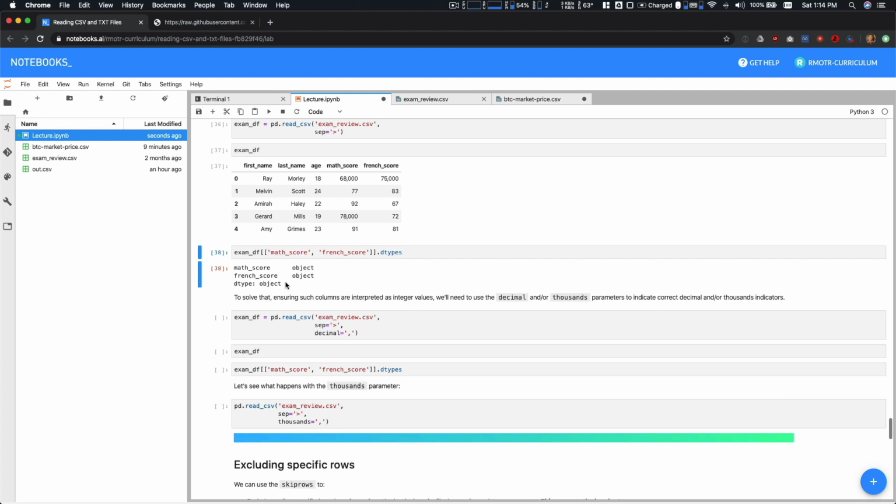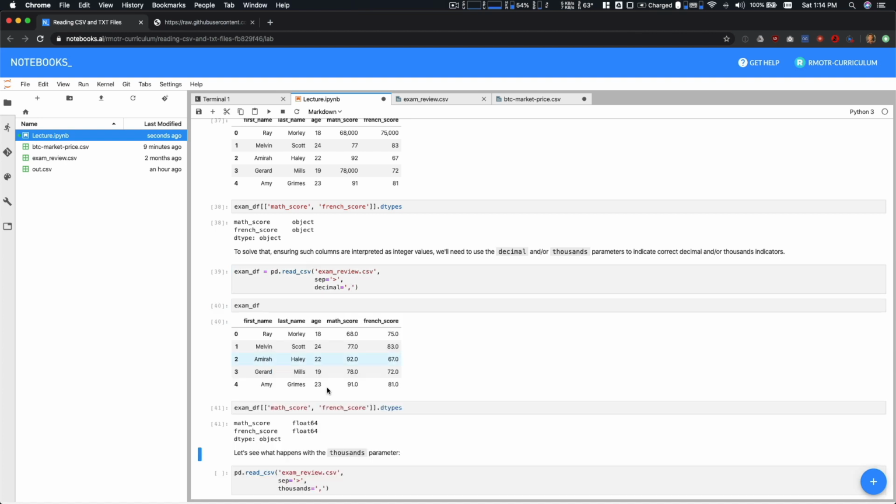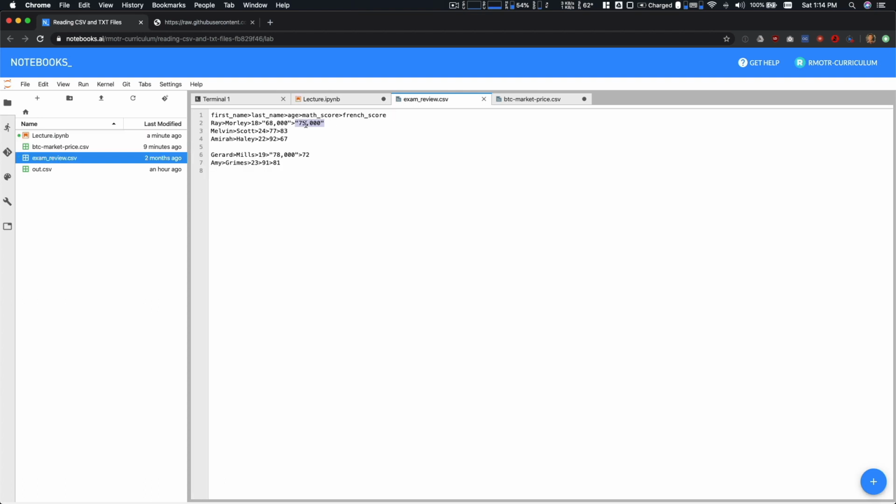And moving forward, we can specify what the decimal separator for numbers is, right? So now we can see that these are floats. And why is that? Because not everybody uses the same notations. For example, in Europe, the comma is the one used for decimals and the dot is used as a thousand separator.